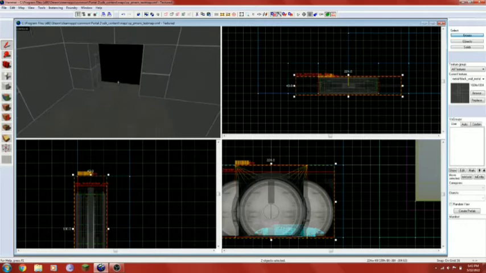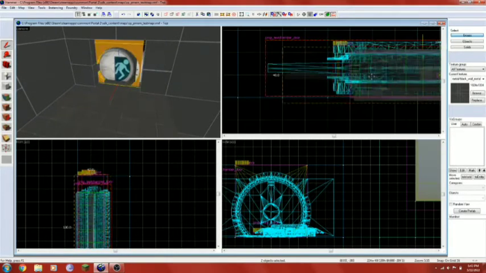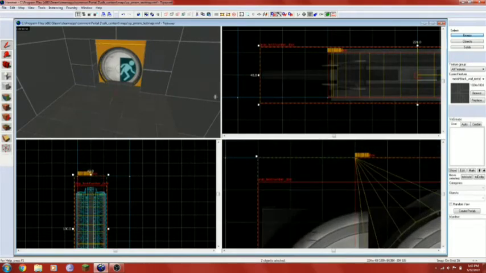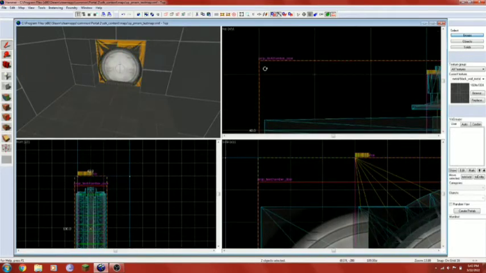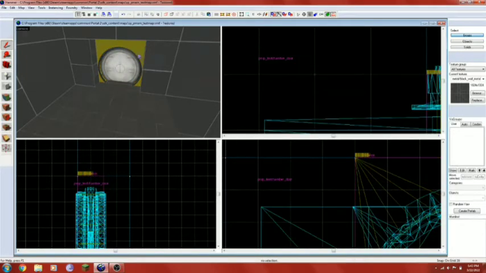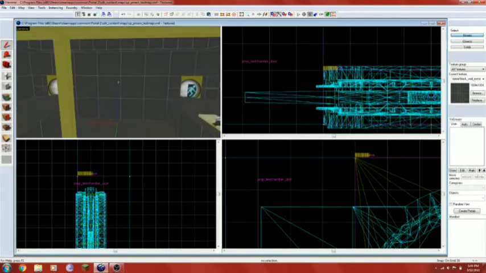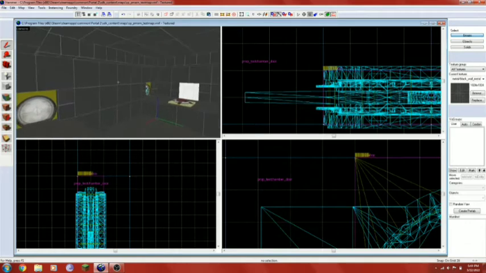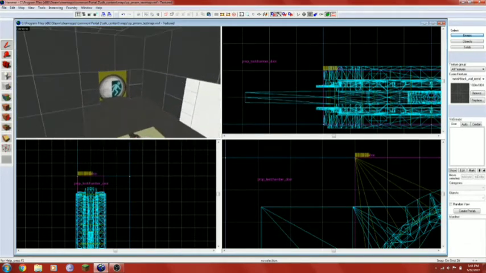Okay, let's take the door over here and align it with the other door. Plus we have to rotate it. Make sure everything's aligned. Let's rotate this door like that. Make sure it's perfectly rotated. It's quite easy to rotate things in Source by hand. You just gotta make sure it lines up correctly. So we have our doors like this, and actually I think I might want to bring them forwards a little bit.